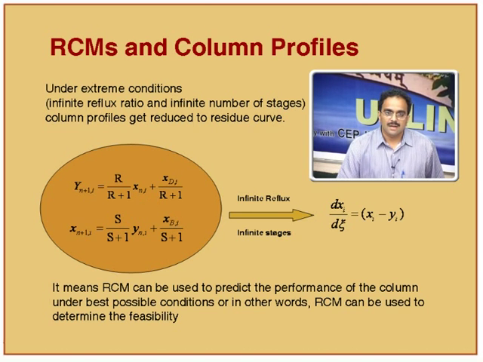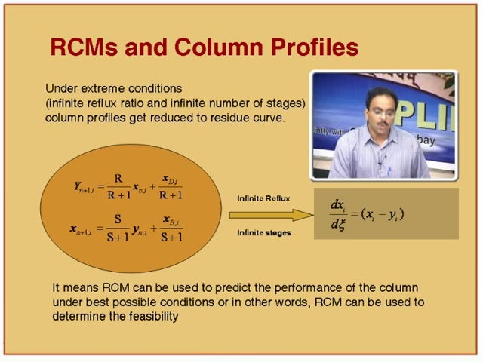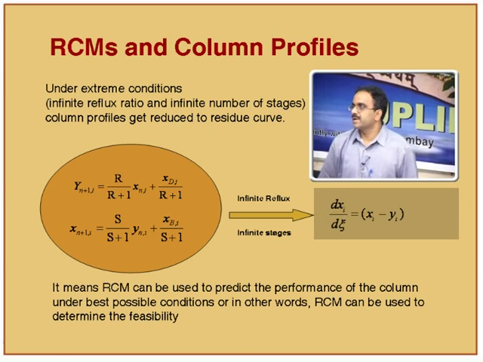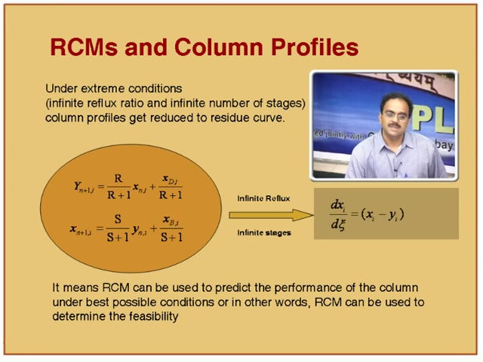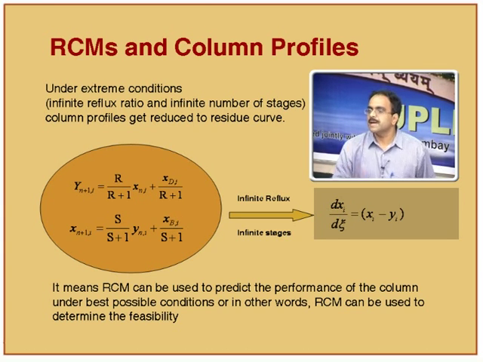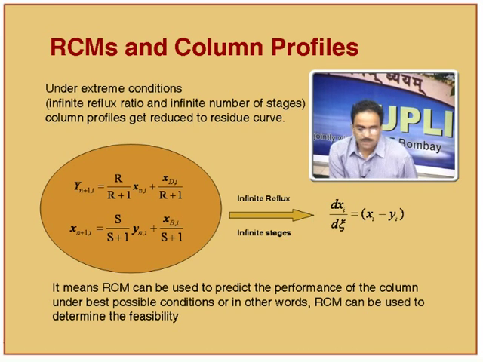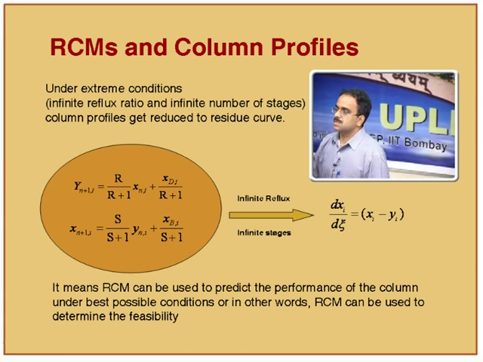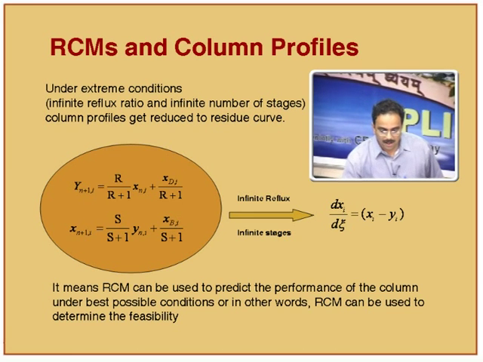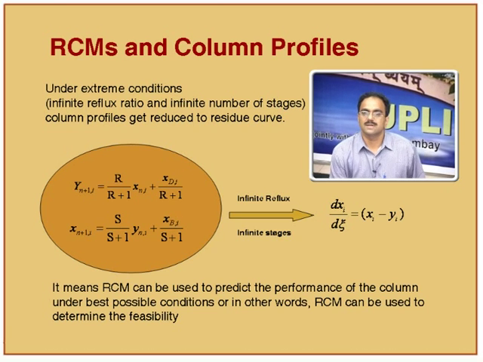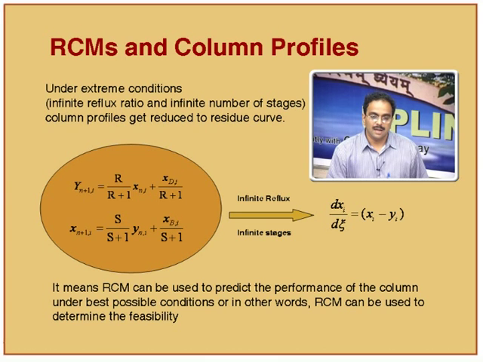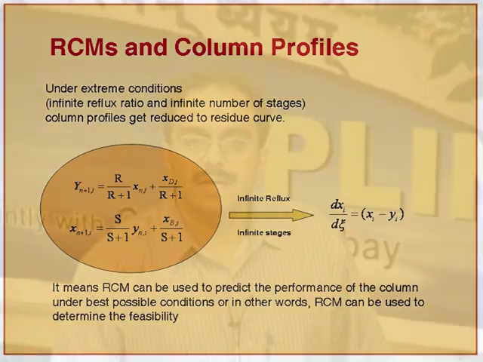So these two equations at infinite reflux ratio will get reduced to the residue curve, both the equations, because now they are independent of reflux ratio and reboil ratio, right. Of course this equation is in differential form, and this equation is in discrete form, okay. So I will just spend 2-3 minutes to show you the derivation of how to correlate these two, okay. But from this slide it is known that the rectifying section profile and stripping section profile under extreme conditions, that means at infinite value of reflux ratio, or a large number of stages, will boil down to a single equation, that of the residue curve map, okay. So that is the relationship between column profile and RCMs, and I am going to use this concept later to synthesize a sequence, okay, a column sequence for a ternary azeotropic system.